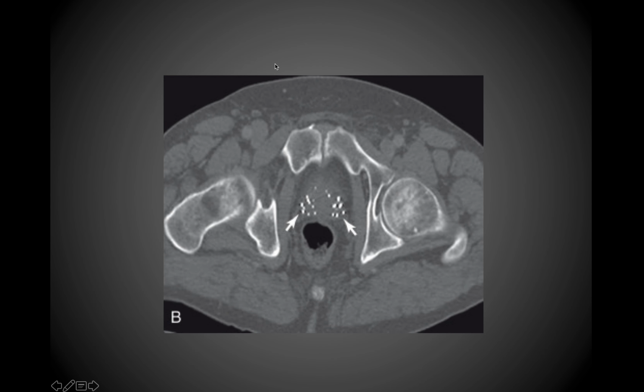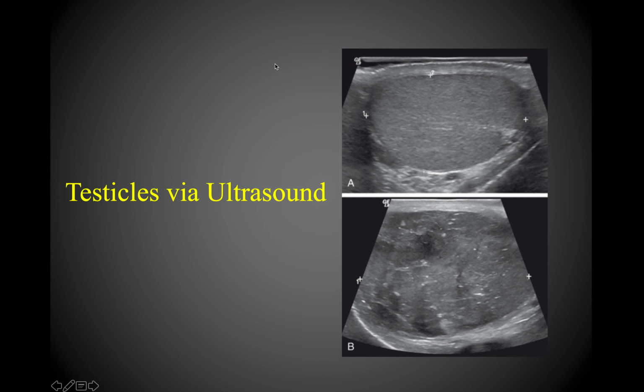This is an example that we've actually seen and talked about before, but this is a patient that has prostate cancer, and so they've had these metal radioactive seeds implanted within the prostate in order to help treat the tumor with radiation. And so again, this is what it looks like on a cross-sectional view. So in the last lecture we looked at it on conventional radiography, but this is actually what it looks like in cross-section. And then now we're going to look a little bit at ultrasound.